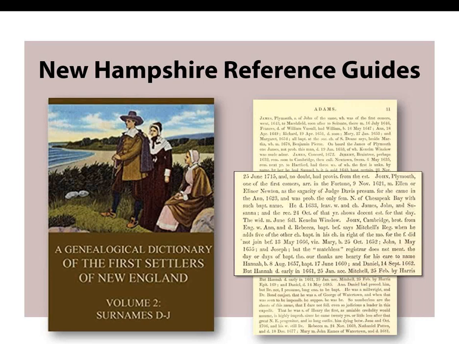Another wonderful volume, and don't always judge it by its age, is the Genealogical Dictionary of the First Settlers of New England. This is a book that was put together by James Savage over 160 years ago. It was published in 1860, compiled in the 1850s, but still gives you some valuable clues, keeping in mind that of course there's been a lot of scholarship since then. So you do want to look for more recent scholarship to complement the original 19th century works, but it is still very valuable to use.